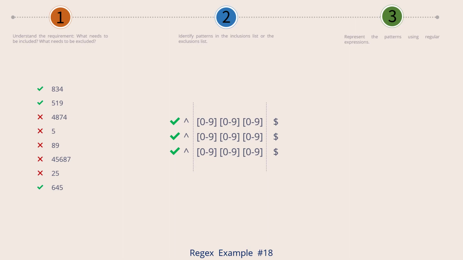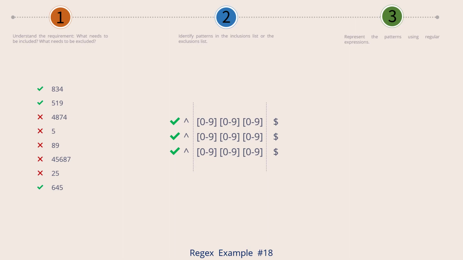Why do we need these? The reason is that we do not want matches done with a subset of the string. That is, we do not want to match against substrings. To explain this further, take a red marked number from the input list, say the 4th red one, 45687. This is a 5-digit number. Take a substring of this, take the middle 3 characters, 568. It forms a 3-digit number.